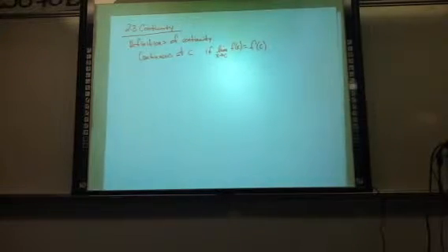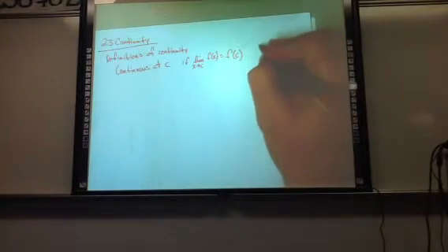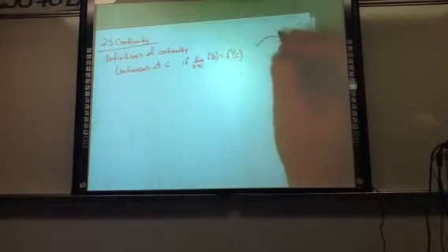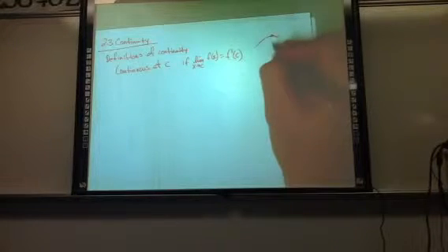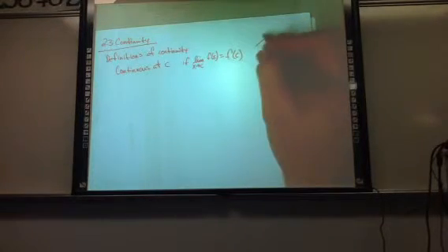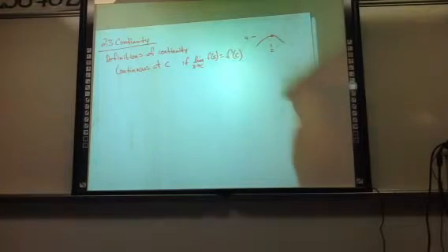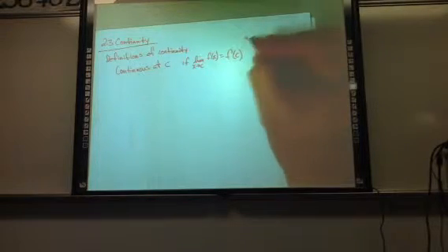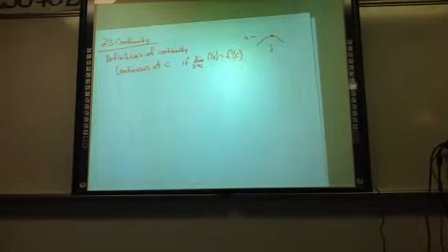Like that one we just did, where let's say you had a curve like this, and I said, what is the limit at x equals 2? And you'd be like, oh, it's 4. And then I would say, what is f of 2? It's also 4. So that's obviously continuous at that point.